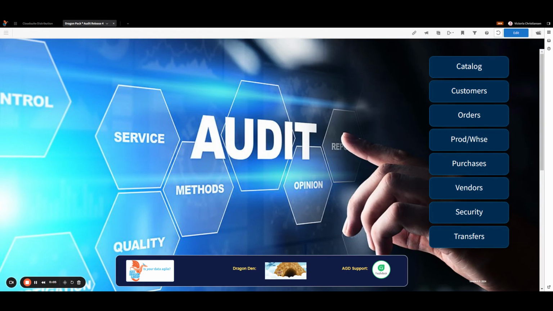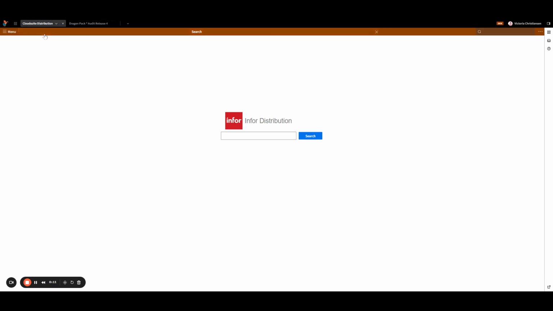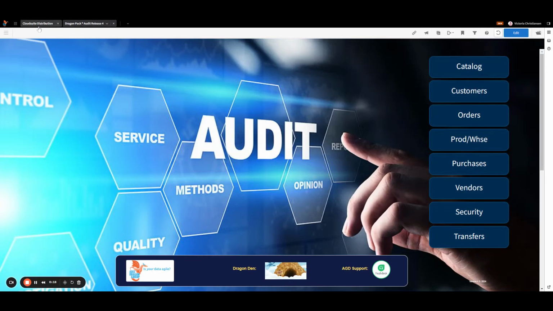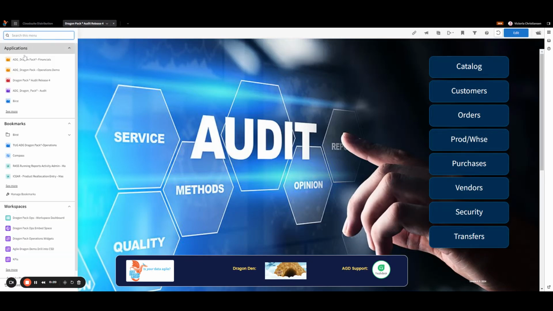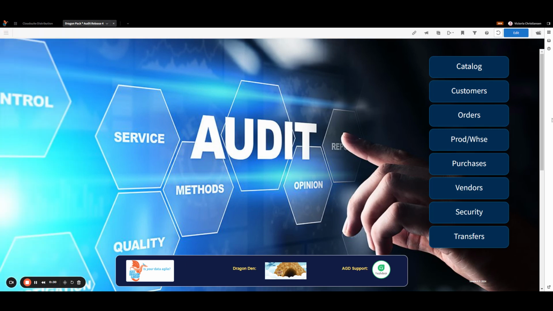Today I'm going to show you how we're able to drill back from a burst report back into CSD. So a few things we need to make sure we have. Make sure that the space you're in is set up as an application, so that when you click on application, it's listed in here. Also make sure that in your parameters it's in within Mingle when you set it up.